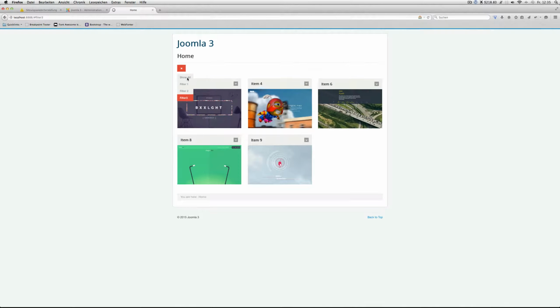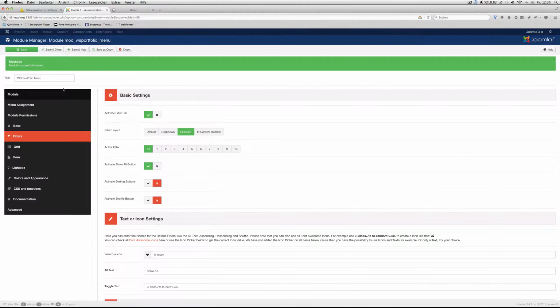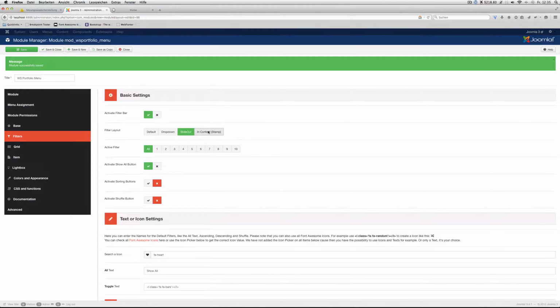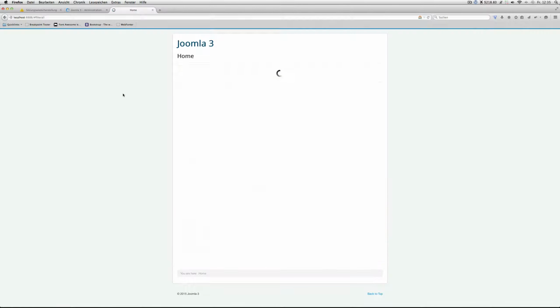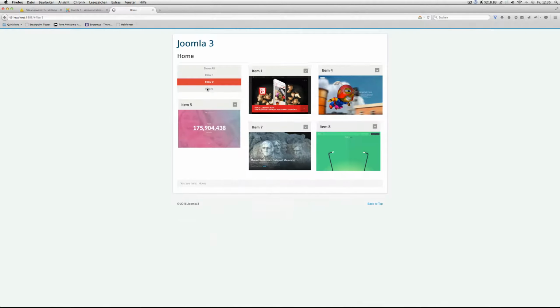Also with the filters. But of course there's also the slide out layout. Refresh, on first step it looks very similar, but now the button comes horizontal. Nice. Or there's the layout for in content, meaning a stamp mode, save. Refresh, and you see you got the filters inside of your portfolio.